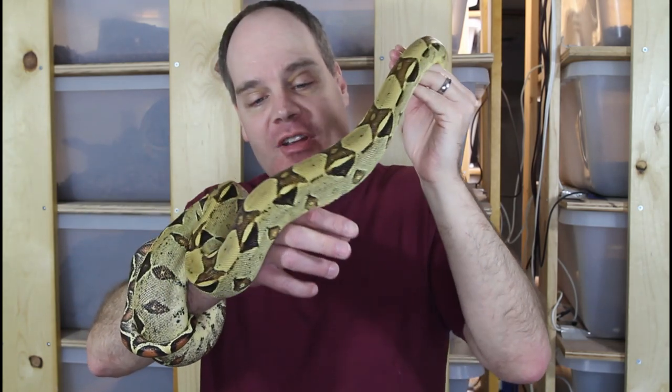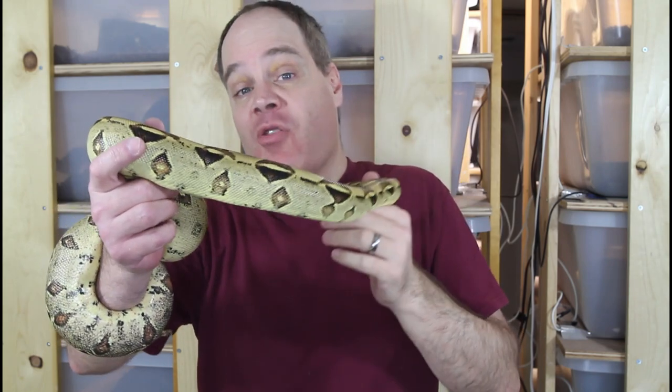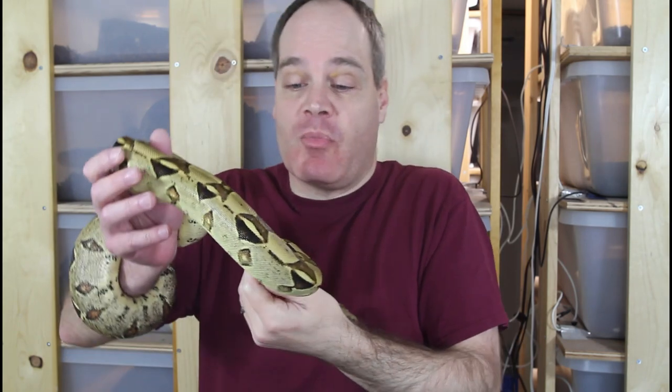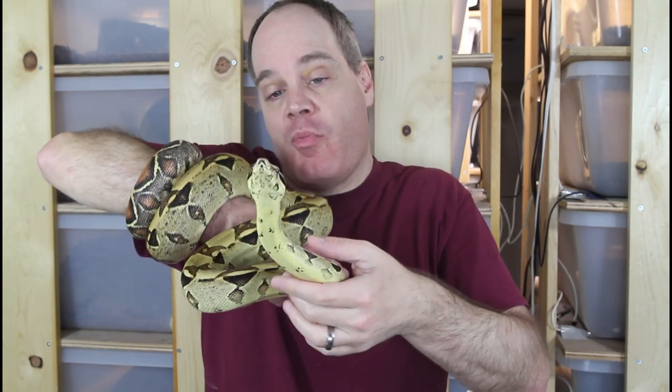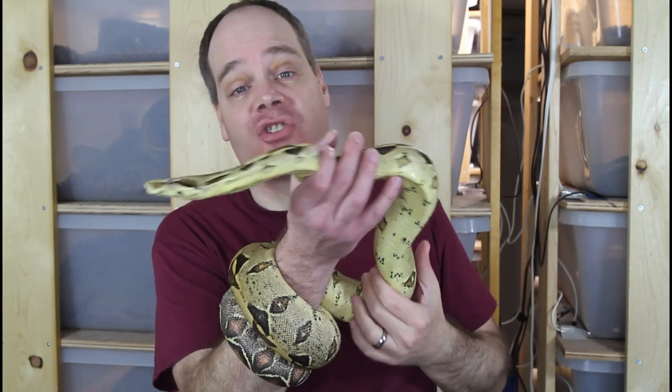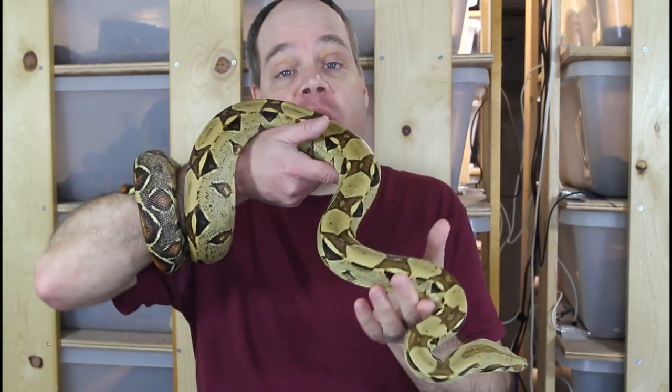The Venezuelan True Red Tails don't get quite as big as some of the others like the Surinams and Peruvians. The mother of this animal when she gave birth was about five and a half feet long, and the father was actually quite small at only about three feet. They've got kind of a golden color overall — more of an orangey golden shade than the Peruvian — and they have these really neat, symmetrical bow-tie shaped saddles. You don't see these Venezuelan True Red Tails available very much; unfortunately there's not a lot of them in the country. I have a breeding trial with some of my animals this year, so hopefully we'll have some baby Venezuelan True Red Tails. She's quite calm and a great animal to handle.